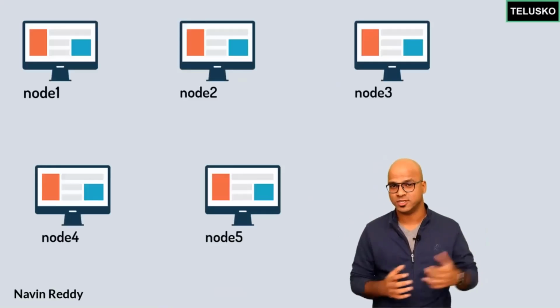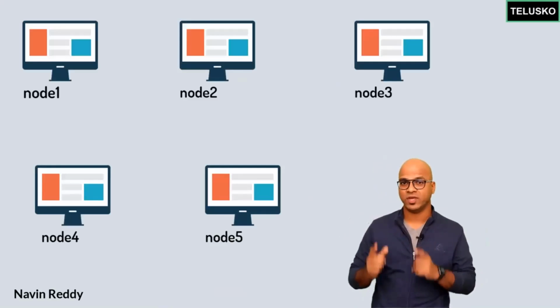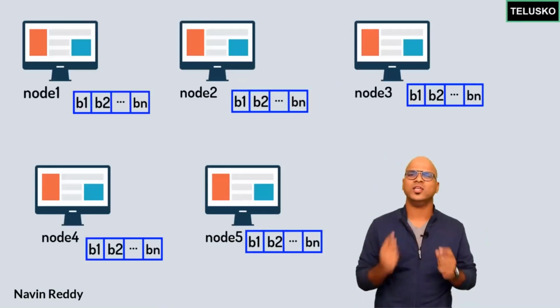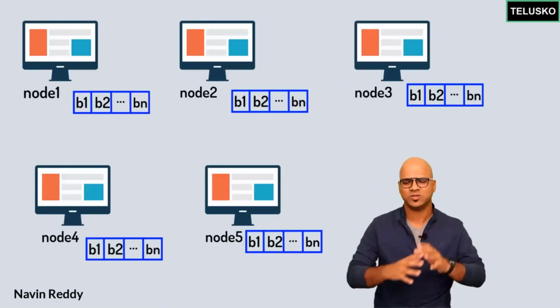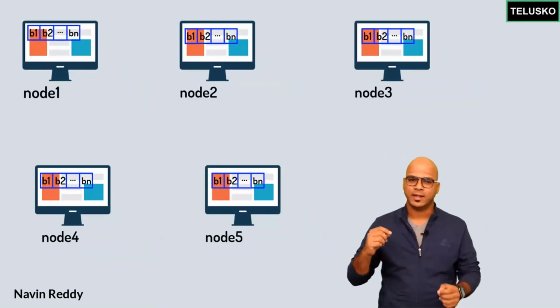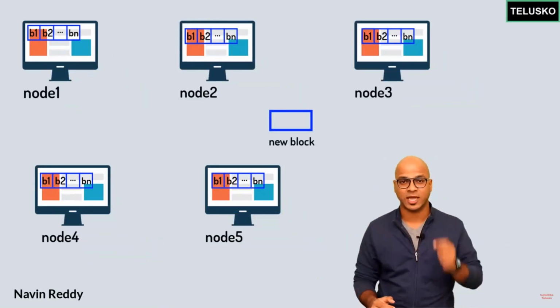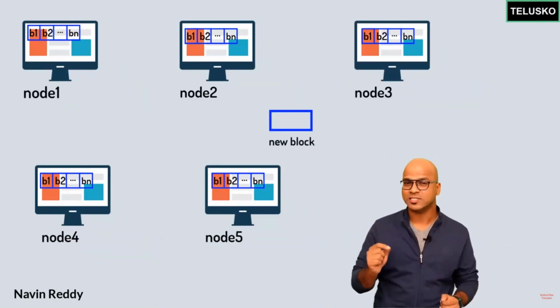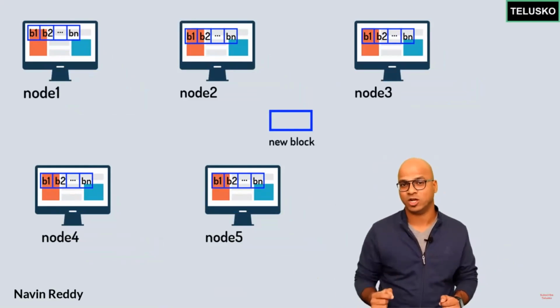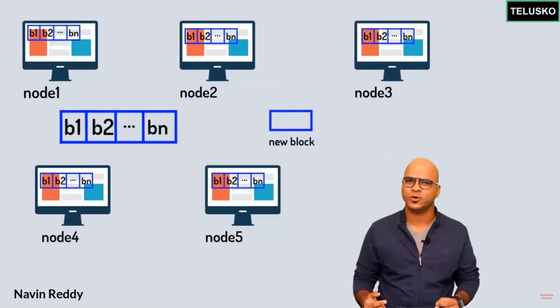We know that blockchain is a distributed ledger. So let's say we have 5 mining nodes here. Now, all these nodes will have a copy of the blockchain, and all the copies will be the same. They are exact copies. Now, what if you got a new block? We have done some transactions and you got a new block here. This block is supposed to be added to the blockchain. But then which mining node will do it?